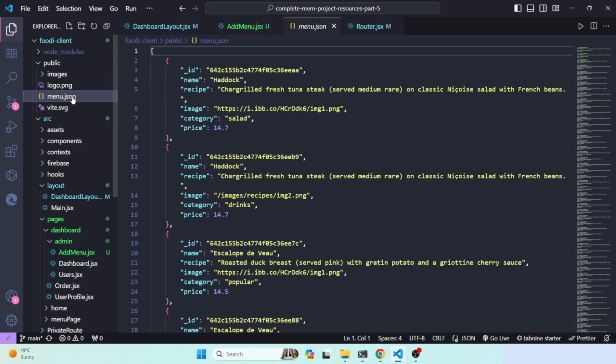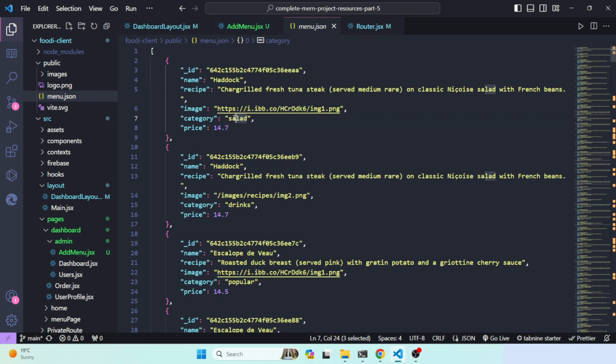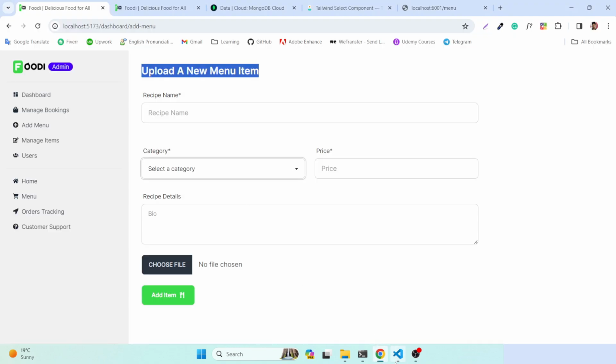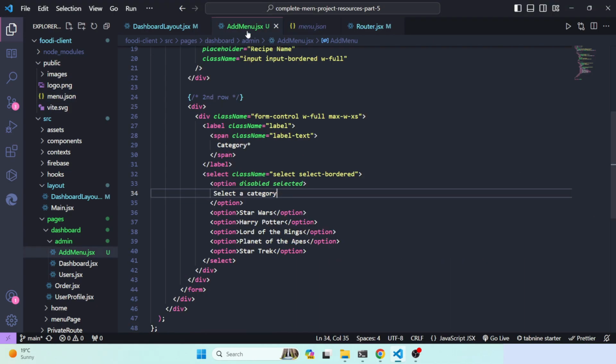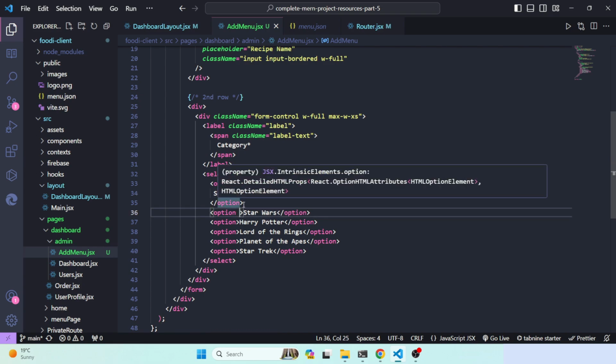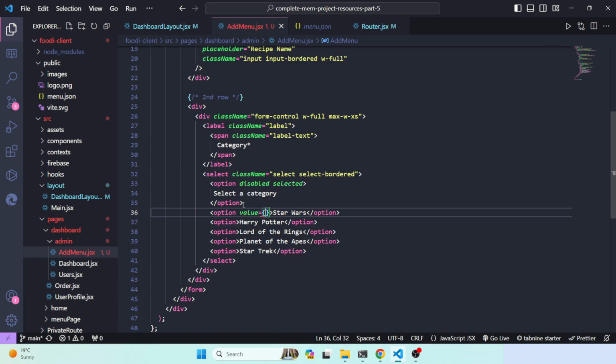menu.json. So here we will have category. We'll copy this category, so that would be specifically the same. The first one will be something like, here will be a value in options, so we'll include a value here, and that would be the same. So we can just simply define a string. The first one will be salad, and here we can include, that would be salad.